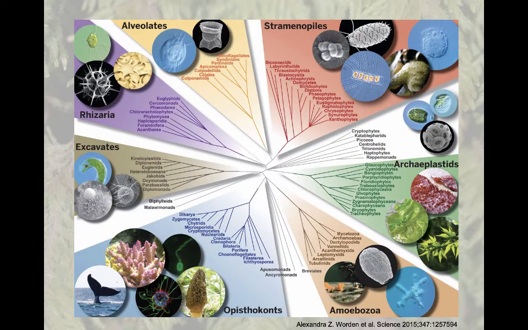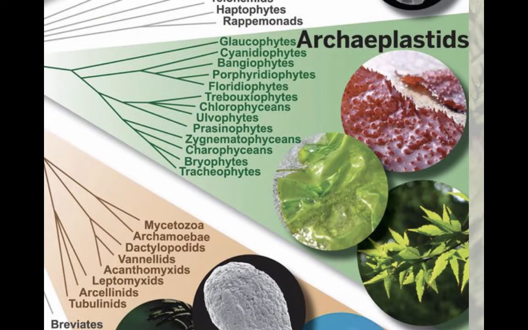Wow, so this is the eukaryote tree of life, mostly made up of protists, which you probably already are familiar with. Humans and fungi and such are over here, and plants are over here. So let's take a look at those land plants and where they actually sit. We can see that their closest relatives are the red algae and the green algae. And so here we have our friends, the land plants, that are made up of bryophytes and tracheophytes. Vascular plants. Tracheophyte is another name for vascular plants.